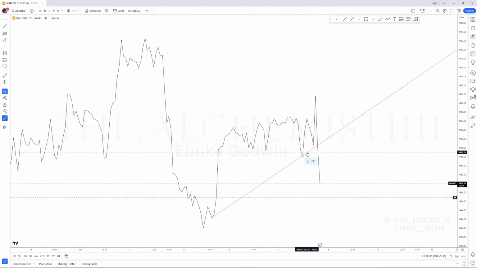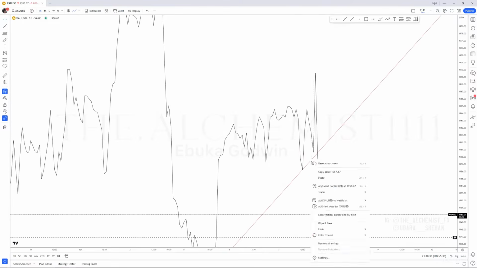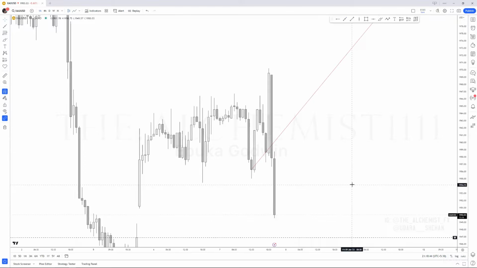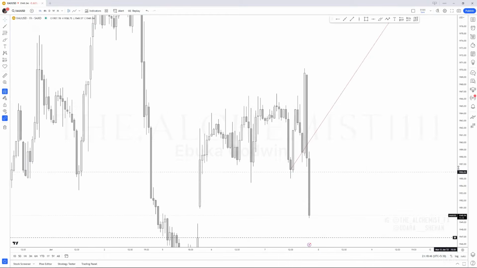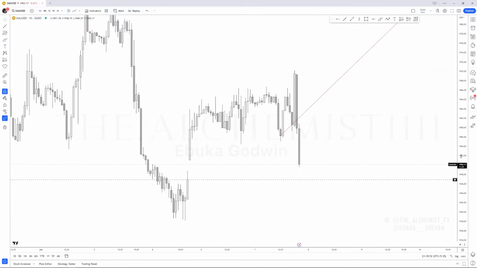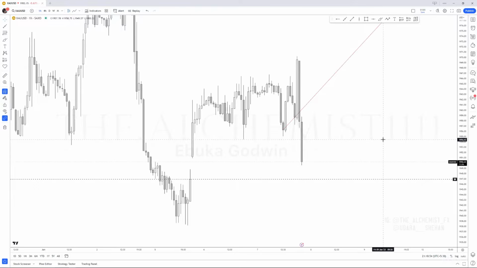Why do I prefer using this now? Some people will ask me, why not use this break and retest trend line? That's okay. You can use that, no problem. But the thing is, I told you, right? The best trend lines are the best killers, whatever it is. They are the ones that were once used as a support or resistance.